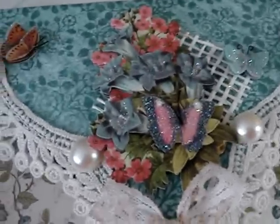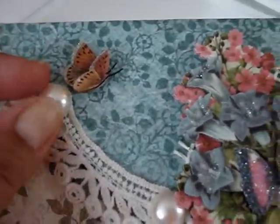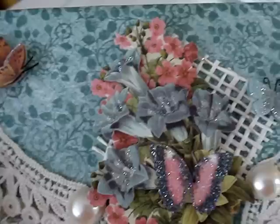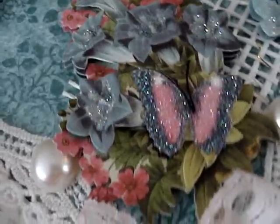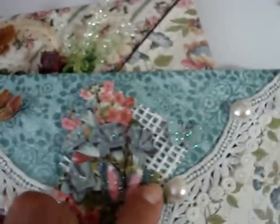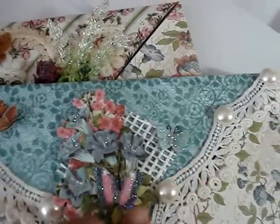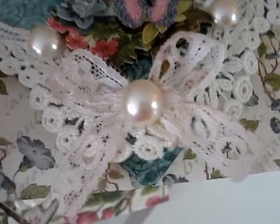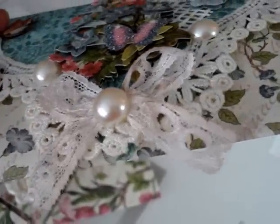And here's the blue one. Here's the inside — I went ahead and put a lace trim and pearls on the edges. And then here's a little butterfly from the collection that goes with the paper line. And then there's a sticker here, and I put that mesh here, and another butterfly there. And you could see I went ahead and added a bow here — the bow was actually white lace, and because I used the beige trims I just chalked it a little bit.